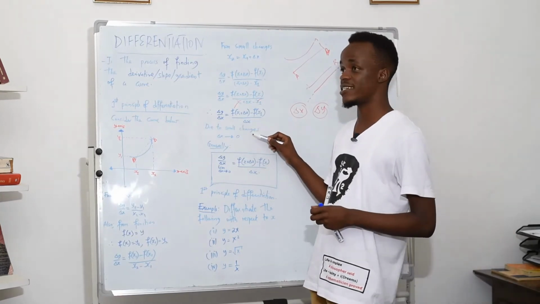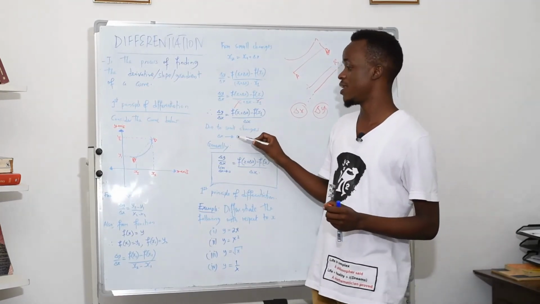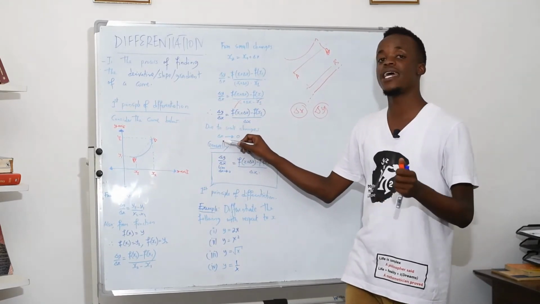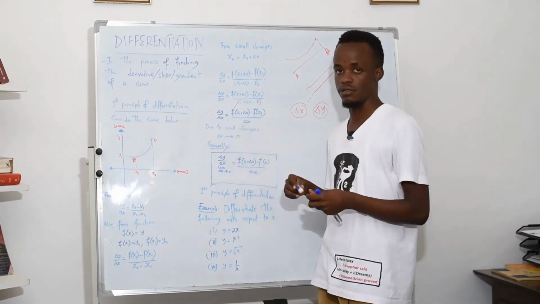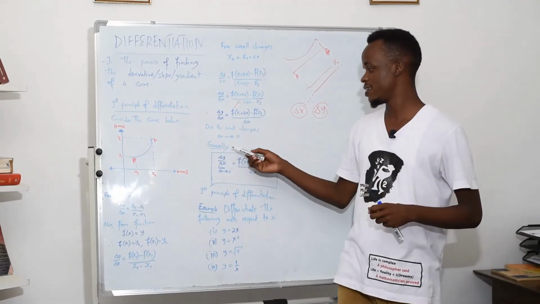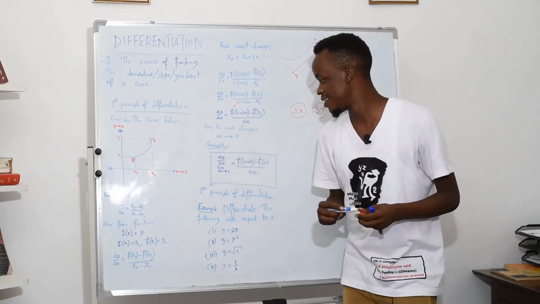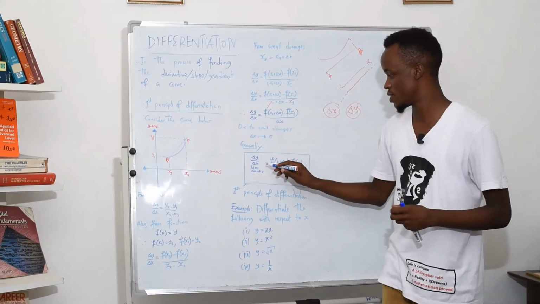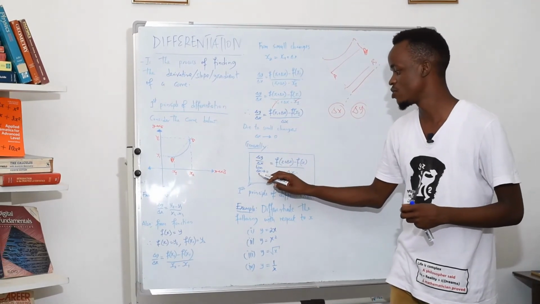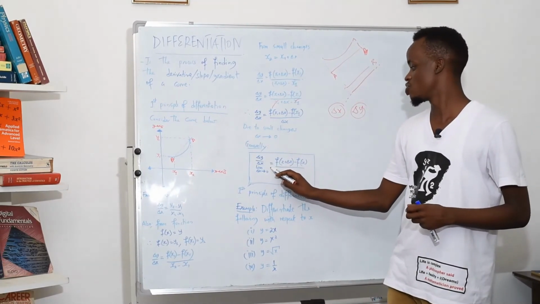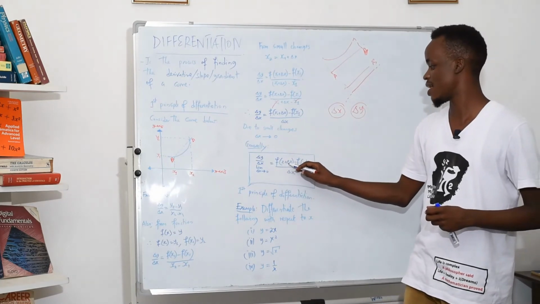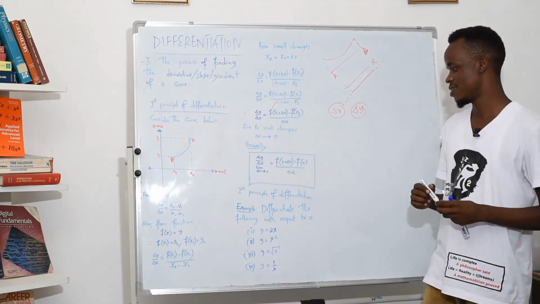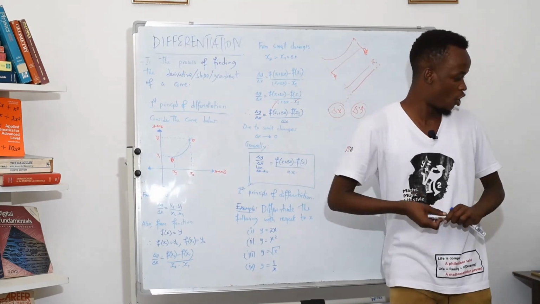Due to these small changes, you have to show the reality. Therefore, the change in x is small. For the change in x to appear small, it should approach zero. Therefore, generally, our formula for finding the derivative, known as the first principle of differentiation, is as follows: change in y over change in x, under the limit of change in x approaching 0, equals f of x plus change in x minus f of x, divided by change in x. This is known as the first principle of differentiation.